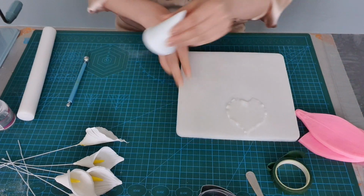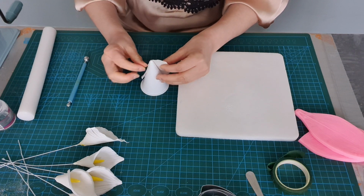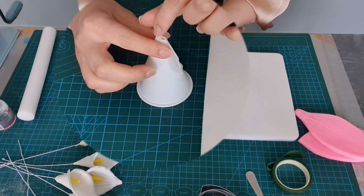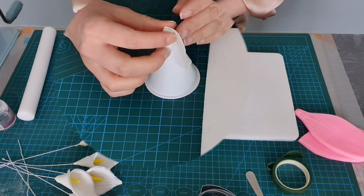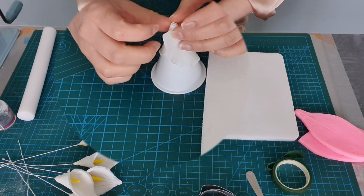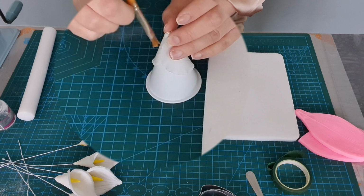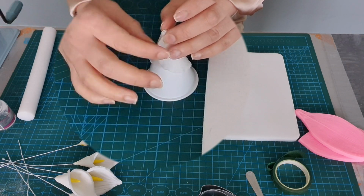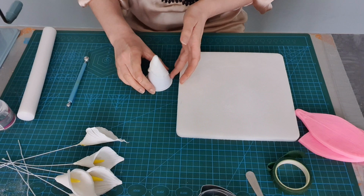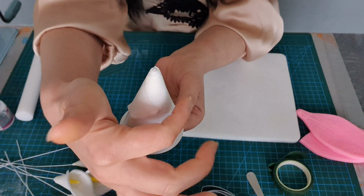Then once you've done that, you want to get your cone. You want to wrap it round and you want to make sure the base of the petal is as tight as possible. And then once you've got that round, wrap it round, one side underneath and the other side keep wrapping it around to the top, and then you just want to glue that little tip down at the edge and just stick that. Like so. So I've just tucked that side underneath and I've overlapped it with that side.